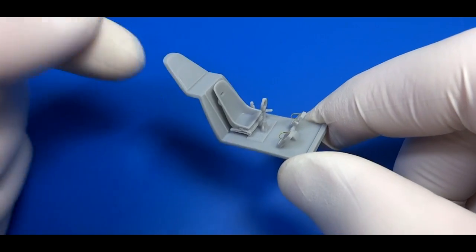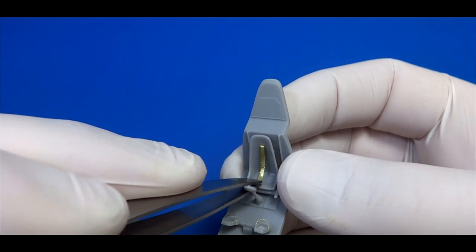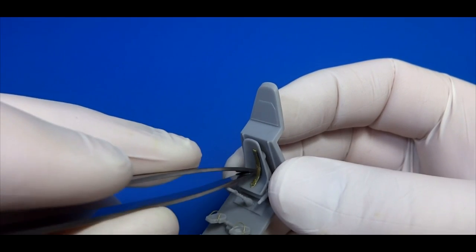Attach harnesses and seat belts. You only need to bend them slightly to modify.